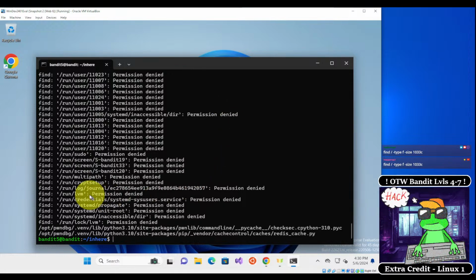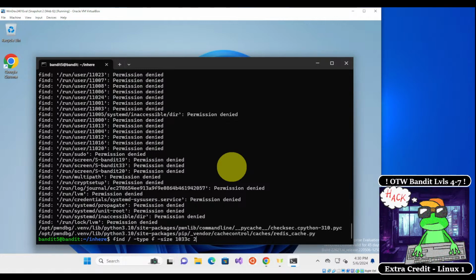So the thing is that there are a lot of files that we don't have access to on the system, so we're going to get a lot of these permission denied messages over here, but there's a way to get around that. We can use the same command, press the up arrow key to get the last command, but we're also going to take any of the error messages and set it so that they don't show up.